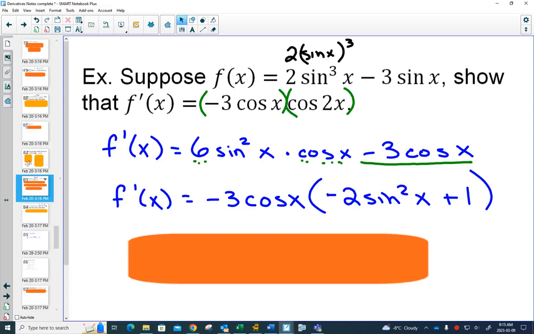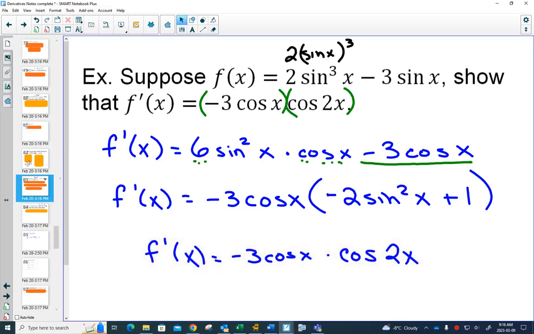Now, because of that, I'm left with negative 2 sine squared x plus 1. This needs to equal cos 2x. And I don't know if there's ever been a stronger hint to look at one of your identities from last year than that. Do I have a cos 2x formula? And they're up here on the wall, which is equal to 1 minus 2 sine squared? Yes. So because that matches up perfectly with the formula that we have from grade 12, we can just exchange it right away.